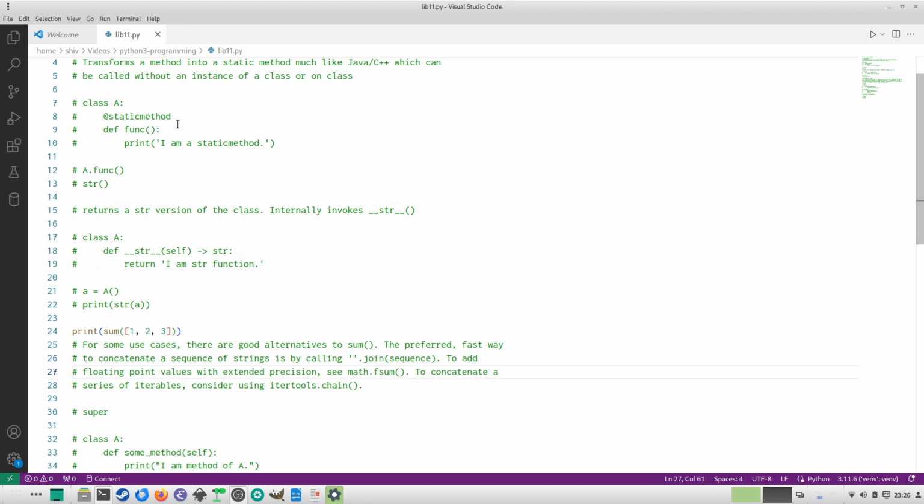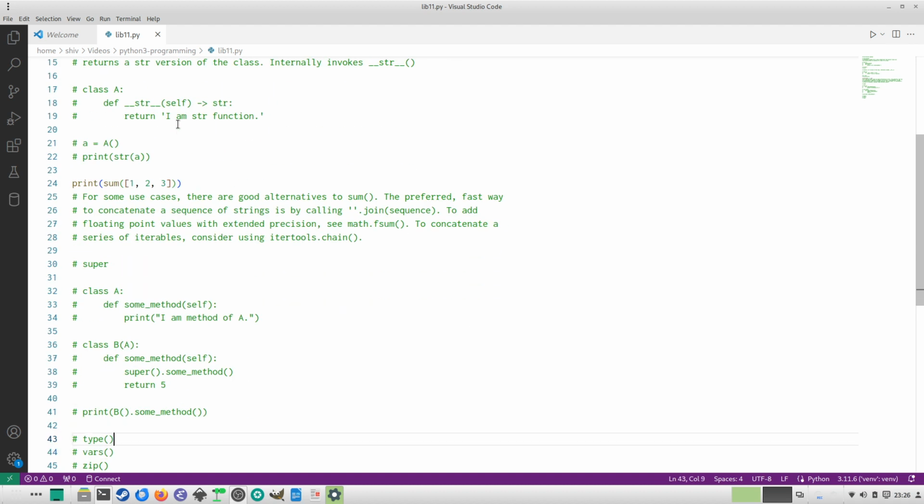And if you want to add floating point values with extended precision, you should use math.fsum. And if you want to concatenate a series of iterables, then you should use itertools.chain. So we'll see these methods as we explore more of the standard library. For now, if you quickly want to sum a list, you can invoke sum on a list.